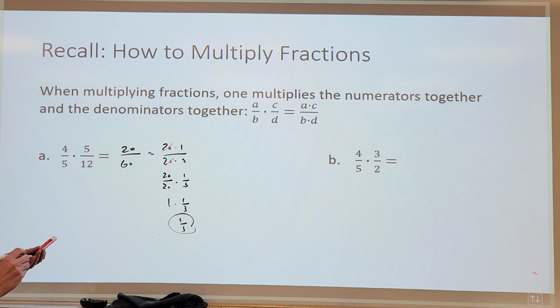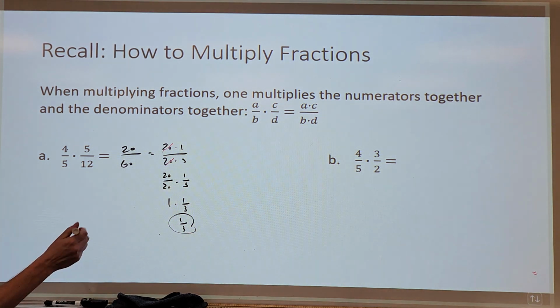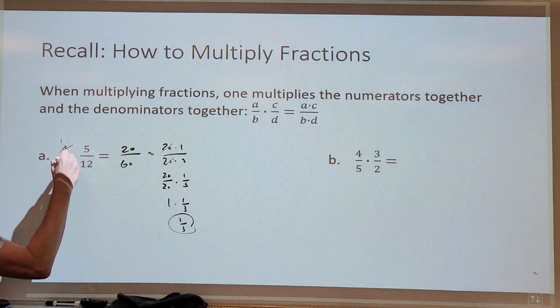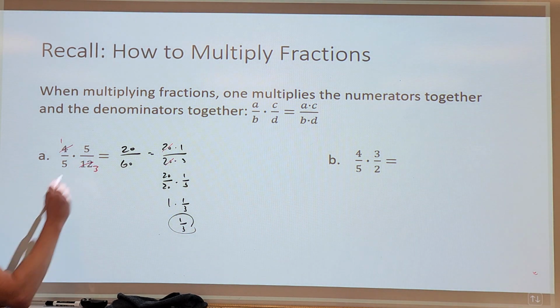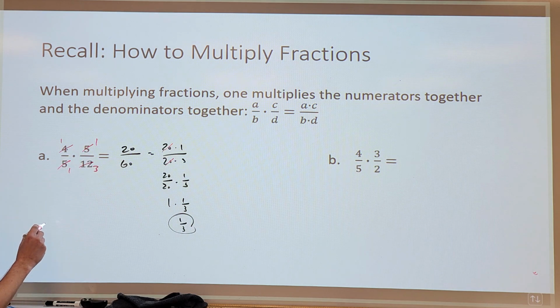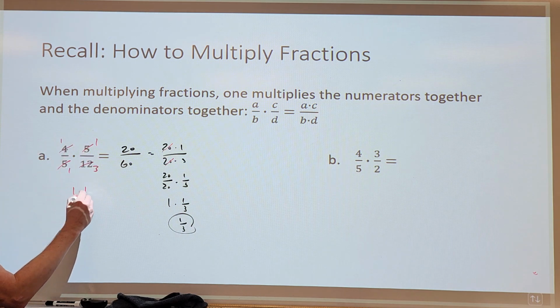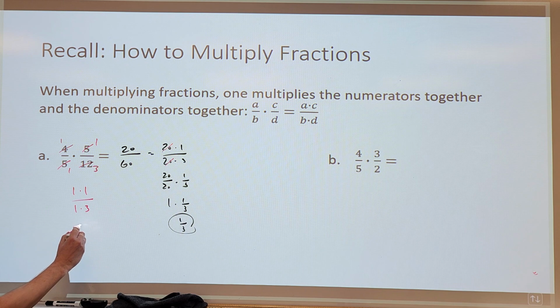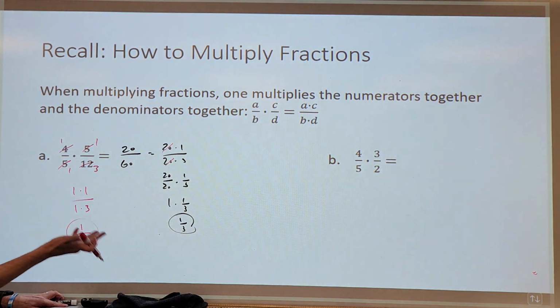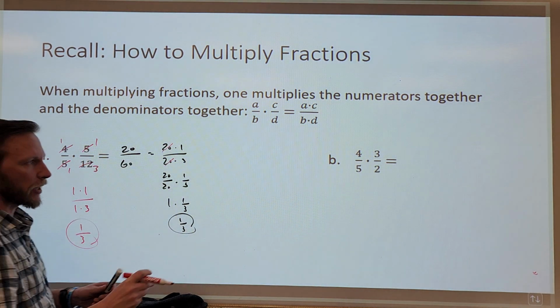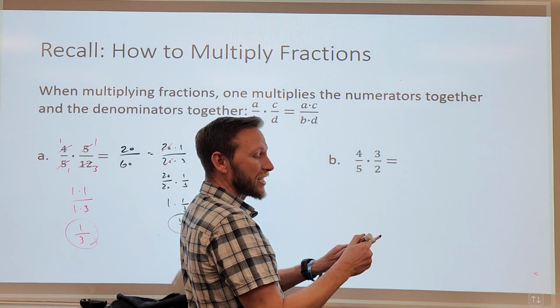The shortcut that you would have learned in your elementary days is to say there's 1 four here, there's 3 fours there. There's 1 five here, there's 1 five there. So now I'm left with 1 times 1, and I've got 1 times 3, that gives me 1/3. Folks, I don't care how you simplify your fractions, I just care that you can simplify your fractions. And if you understand that arithmetic process, then that should not be a challenge for us.